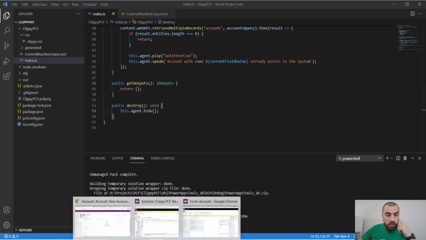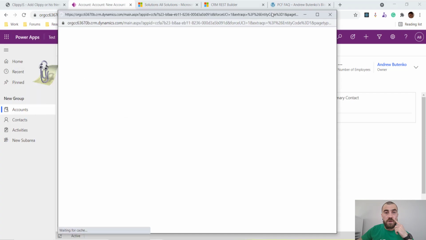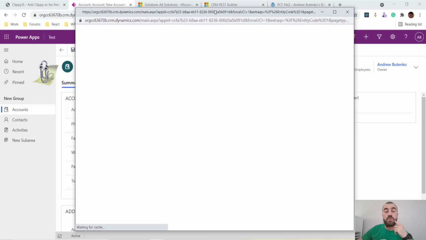So let me start from advanced find. Let's open advanced find and let's build the query that will give me the activities that have the due date that is in the past.